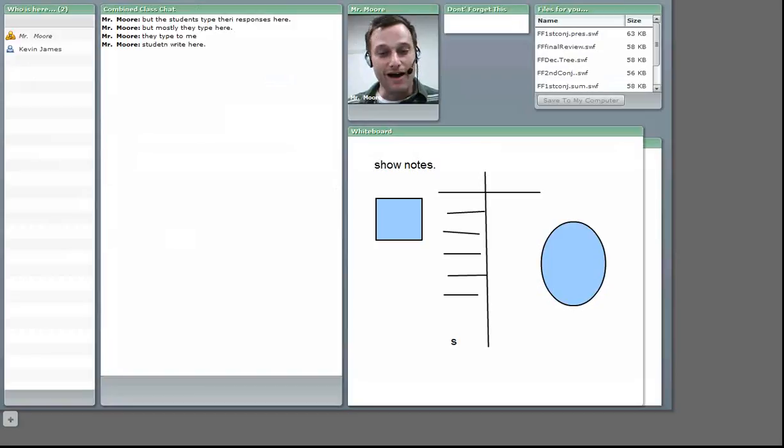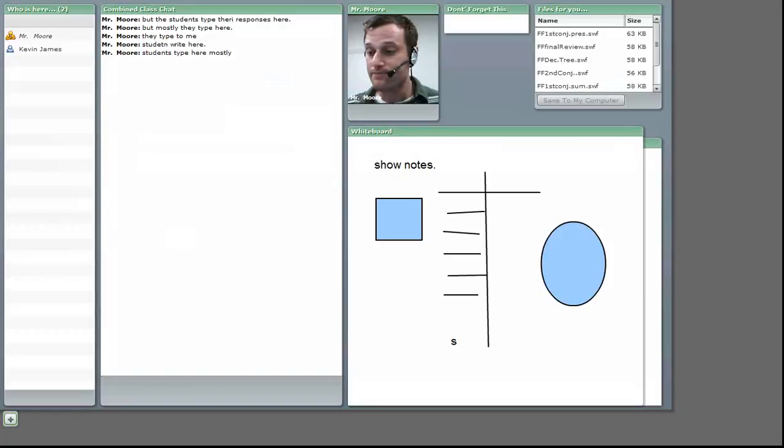The way the students communicate with me, they can hear and see me. They usually communicate with me by typing here. So the students type here mostly. And I don't think you can see it on your computer screen, but there's a little typing box at the bottom of this chat box, and they can type things to me. Of course, you see my camera. That's obvious. But also down here at the bottom are two tools that every teacher has.